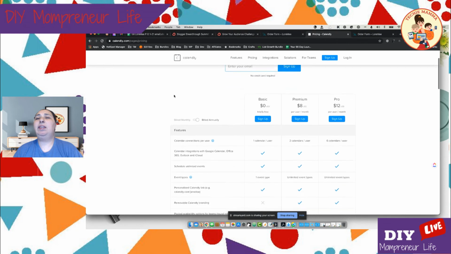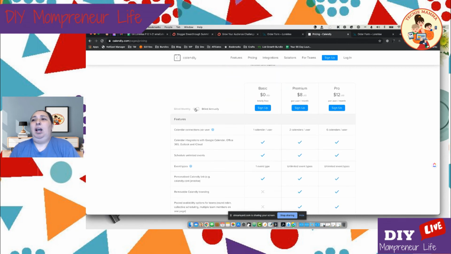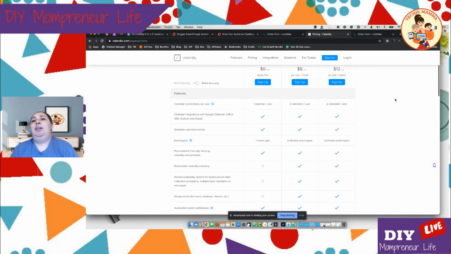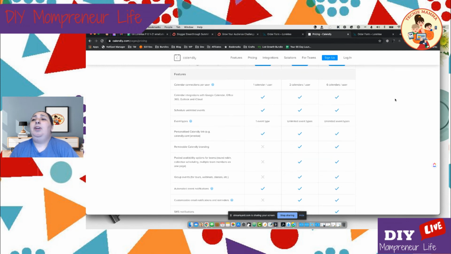You get a little bit of markup on the page that it's Calendly, but especially in the coronavirus life, we are all used to that.